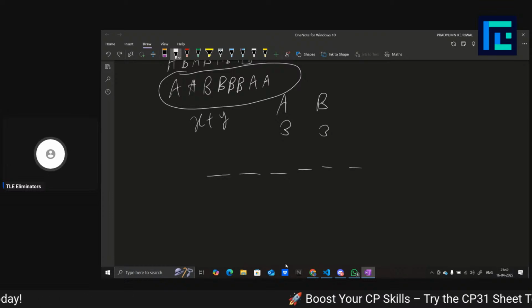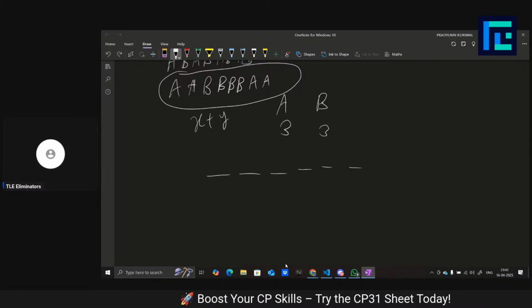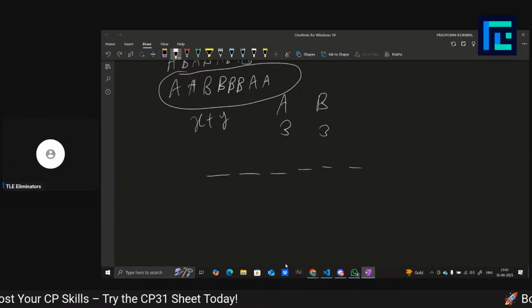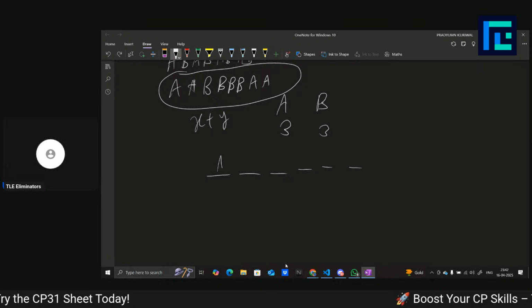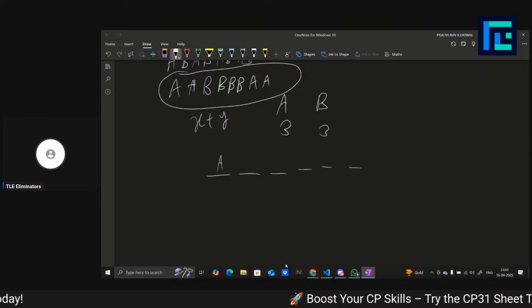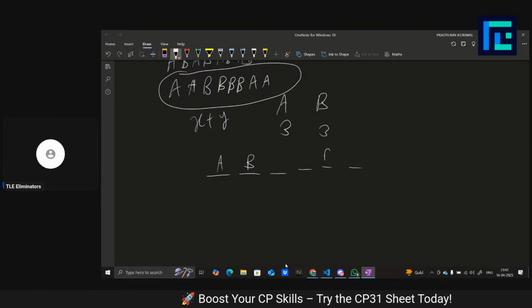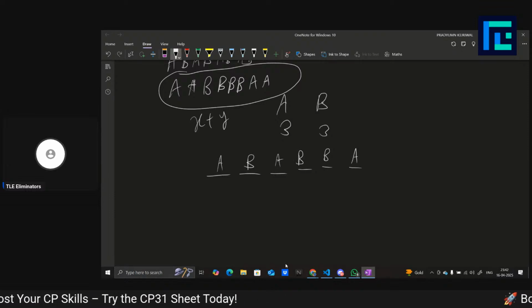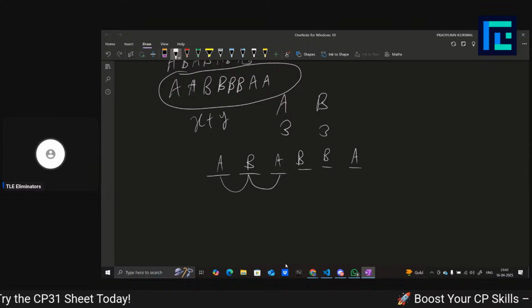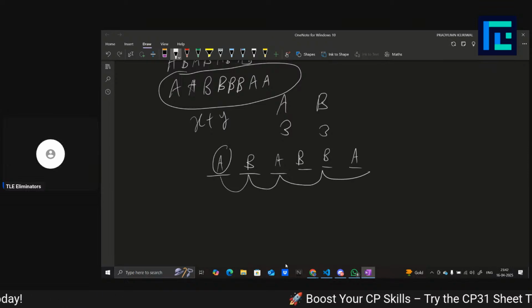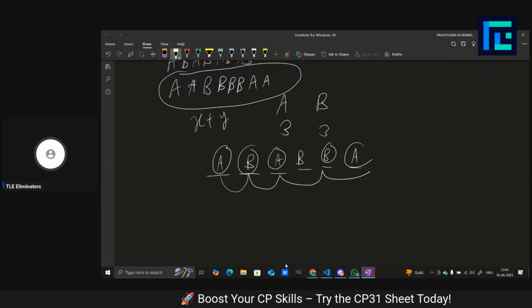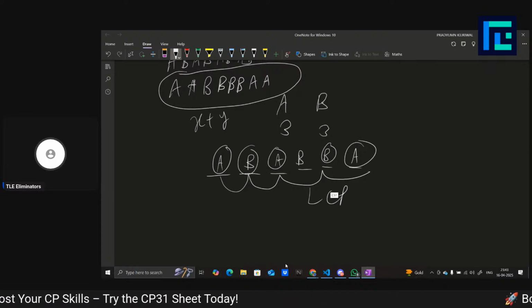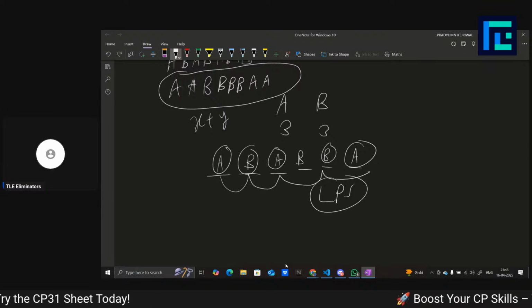So what you just do is make a 5 length subsequence. And how will you do that? You can simply do something like this, like AB, then BA and AB. Okay, so here you will have ABABA, right? So this is the 5 length LPS, the longest LPS which you will get.